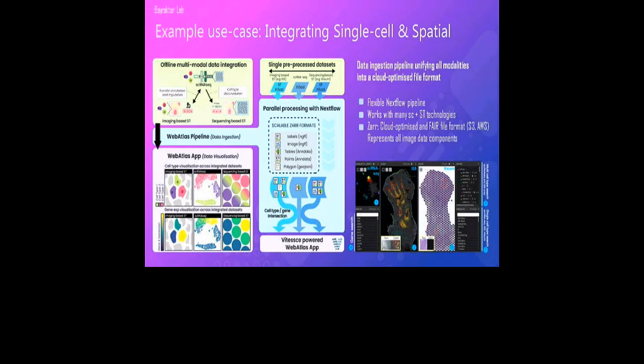So this is taken from Omar Bayraktar's lab here in the Sanger, and it's largely about the infrastructure to do the kind of things that previous speakers have talked about in the way of integrating single cell and other data. So you're probably well aware of some of the techniques and technologies here. On the top left there, you can see this idea of building up offline data sources that will allow you to properly predict cell types from transcriptomics data, and we use both the Visium instrument and the new Xenium instrument.